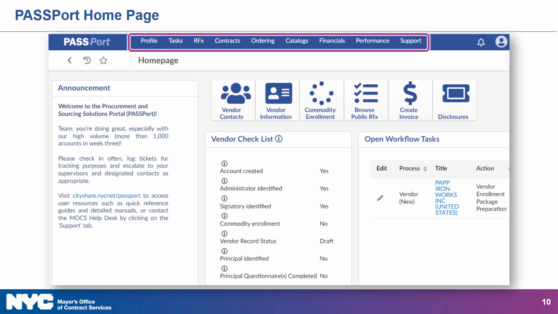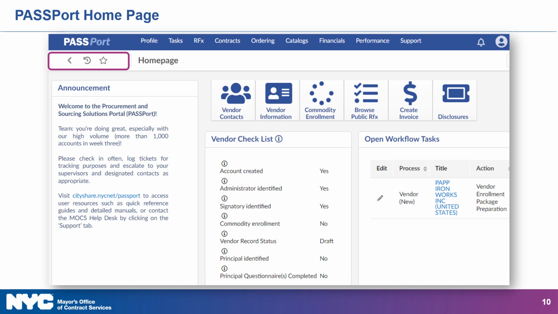There are also 3 icons underneath the Passport logo, and you can see those from every single screen as well. They are the first one, the left pointing caret. It allows you to jump back one screen. And the next one with the curved arrow and clock, think of this as a screen history. So instead of being able to jump back only once, you can look at all of the screens that you visited during your login session.